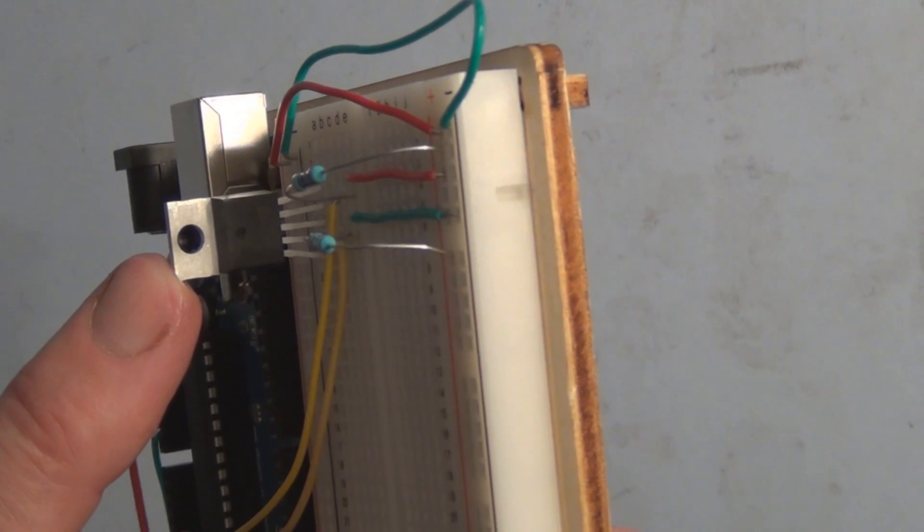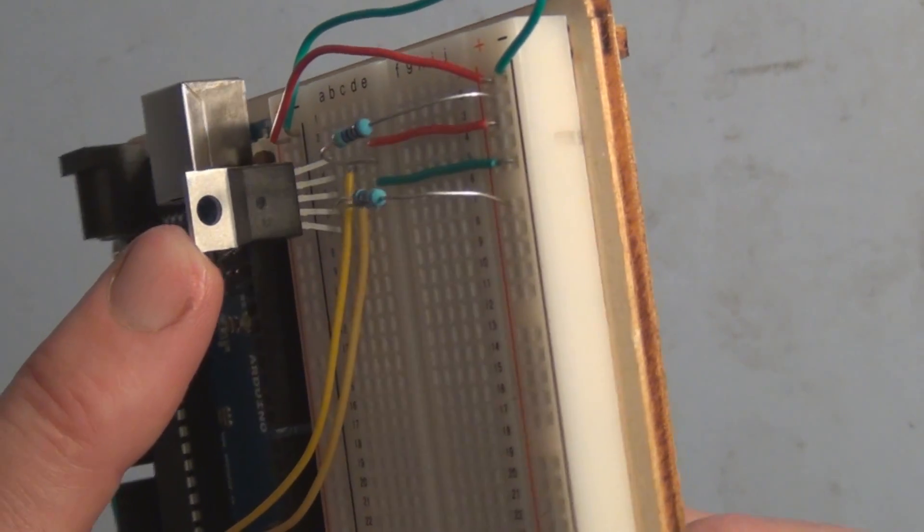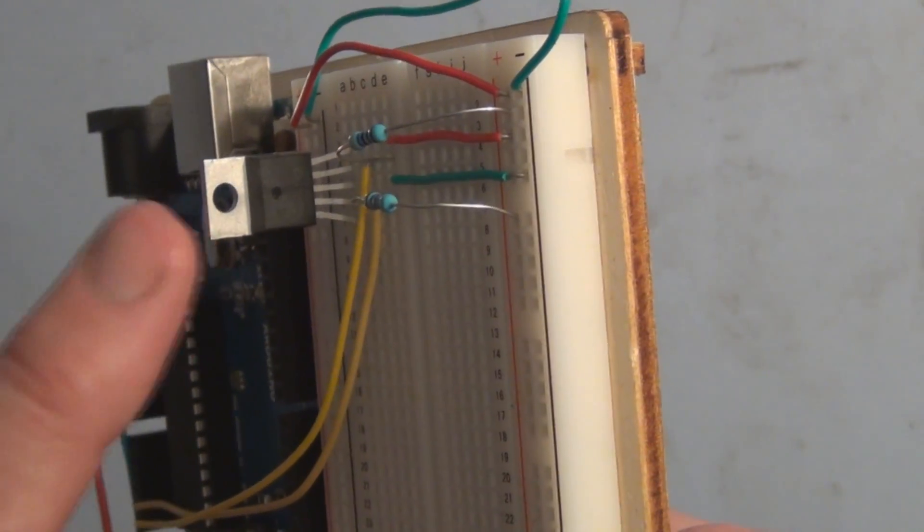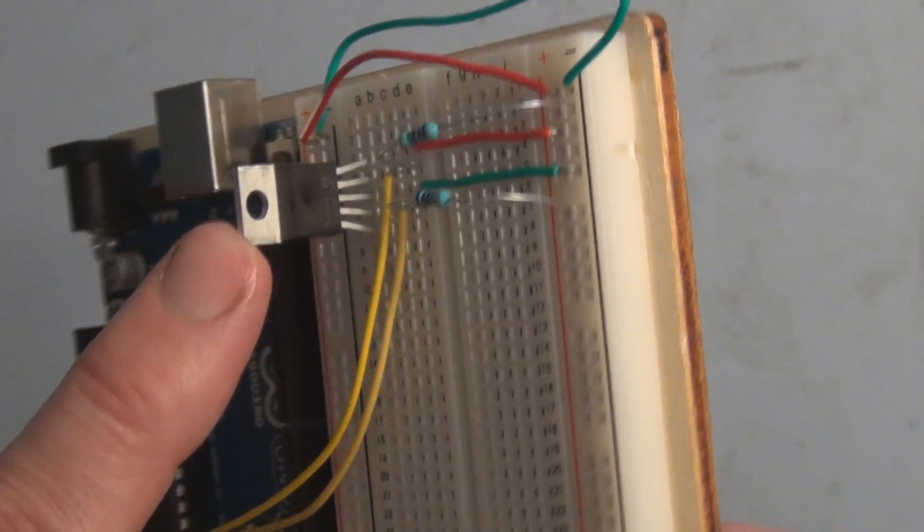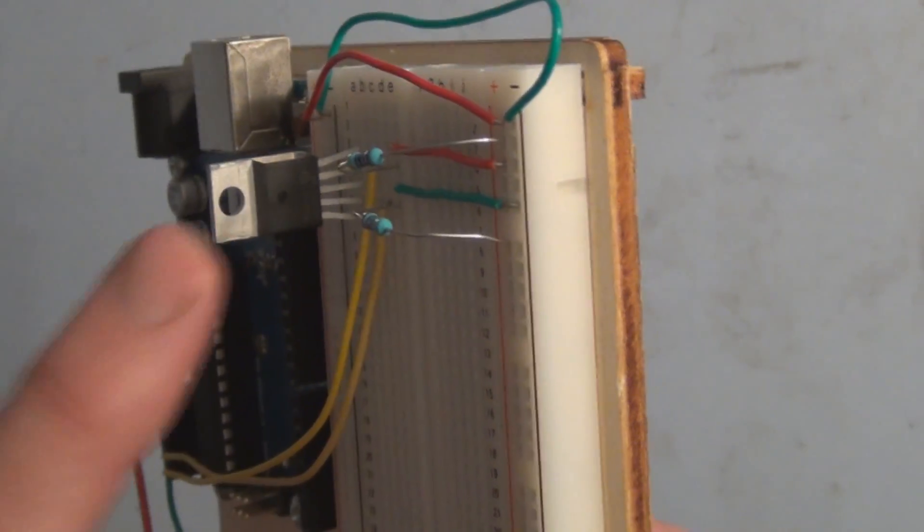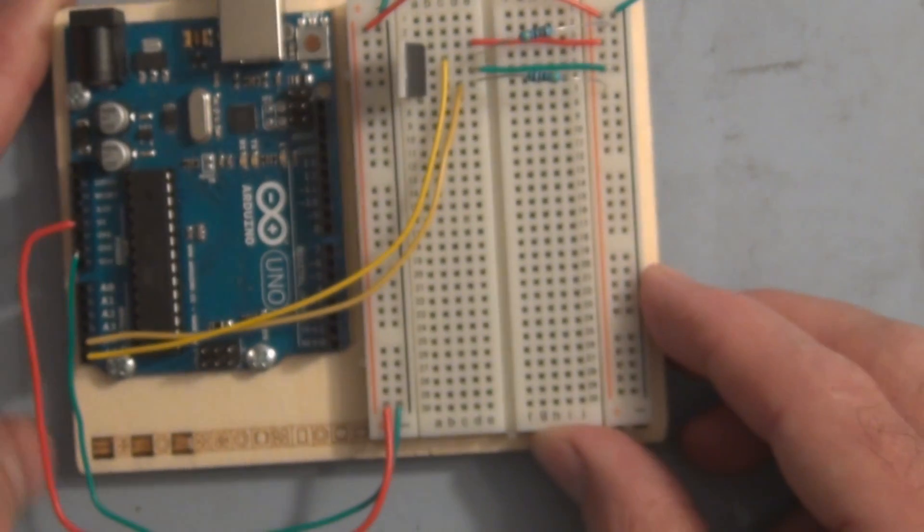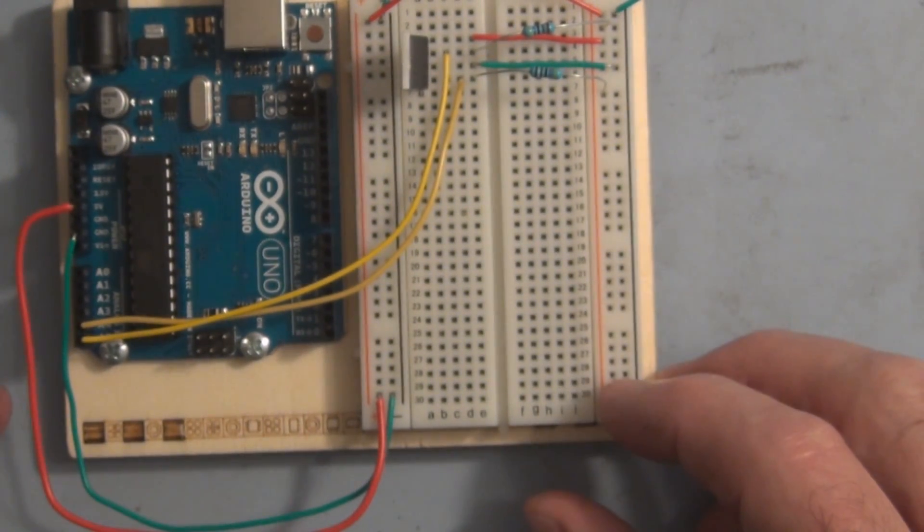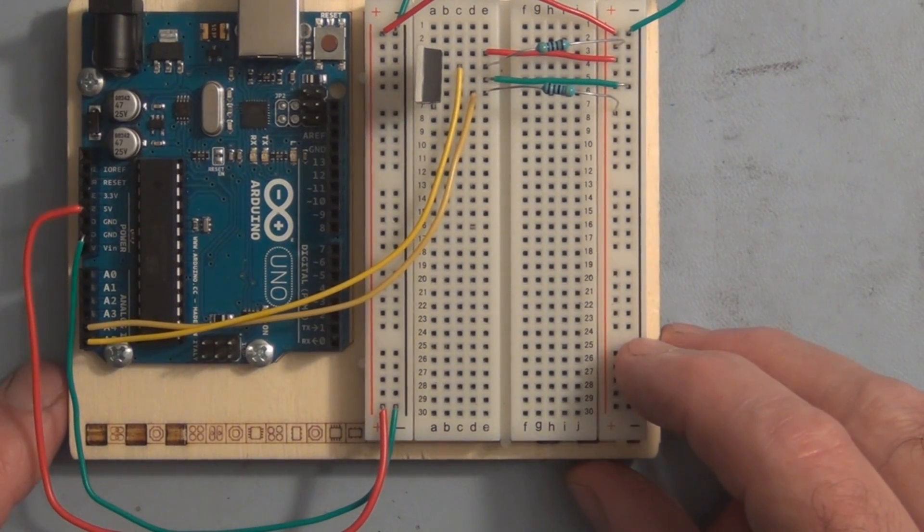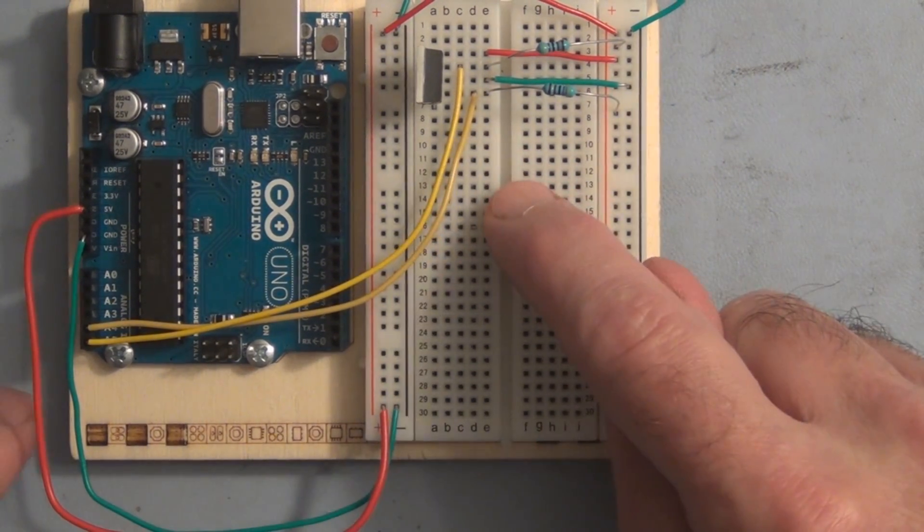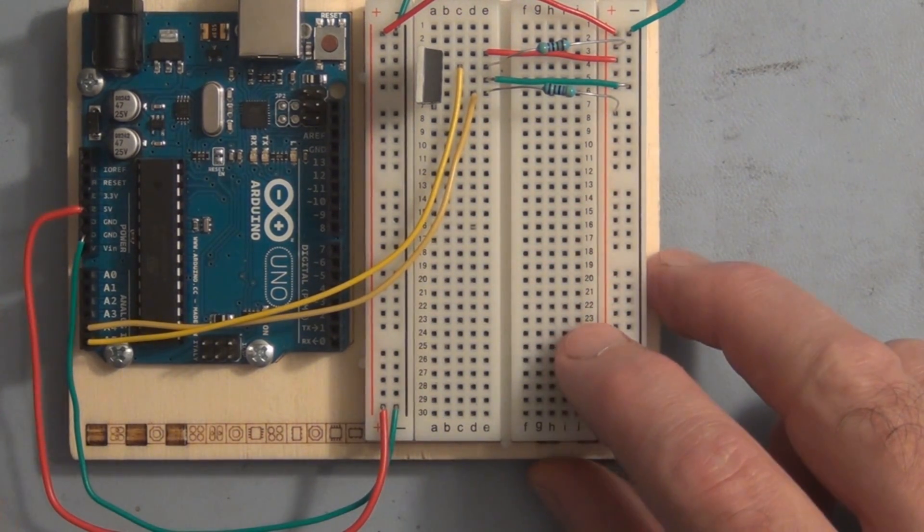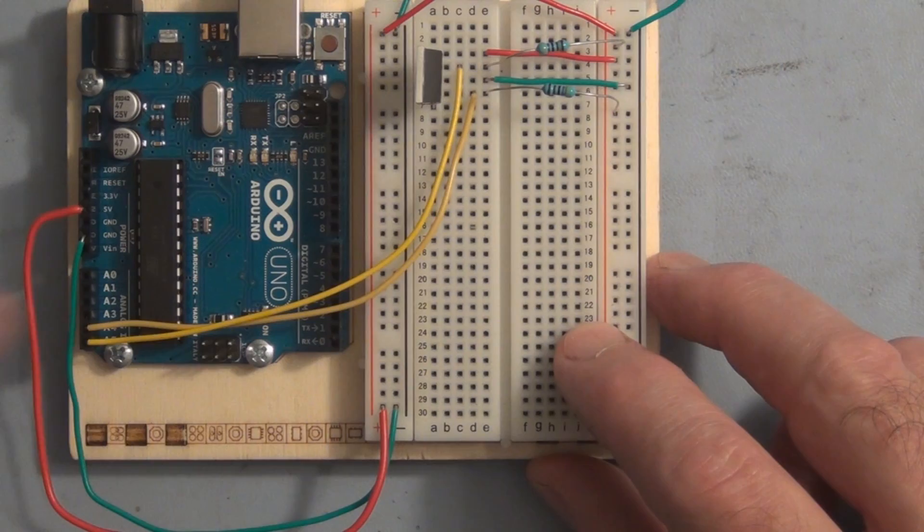So this puts out an actual measurement in Celsius in digital format. It's an 8-bit word or one byte and there's no conversion. It puts out a digital representation of Celsius. The second difference is we're going to use a communications protocol, a digital communications protocol called I2C and it's a two-wire protocol. We have two wires connected to A4 and A5.